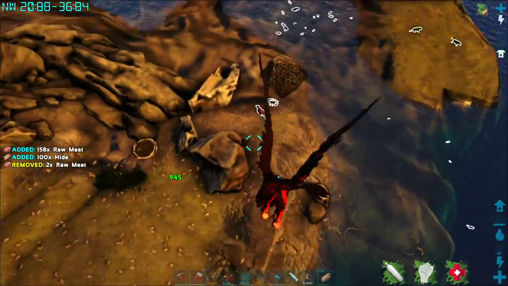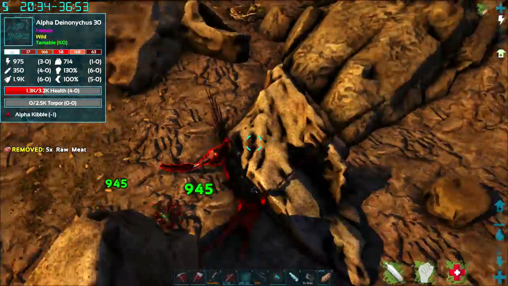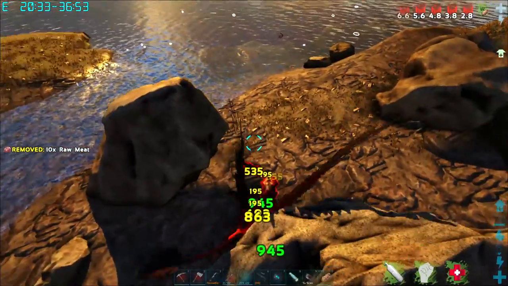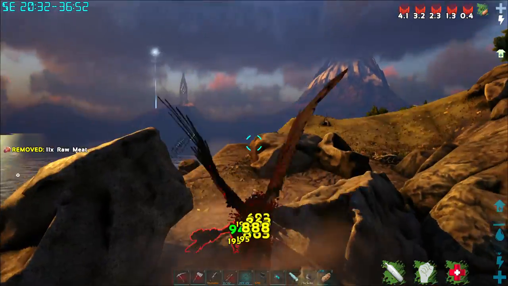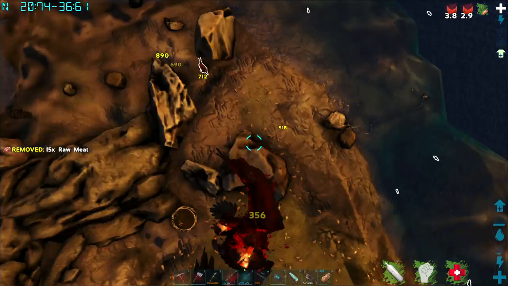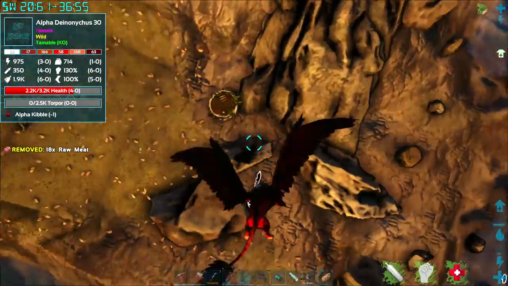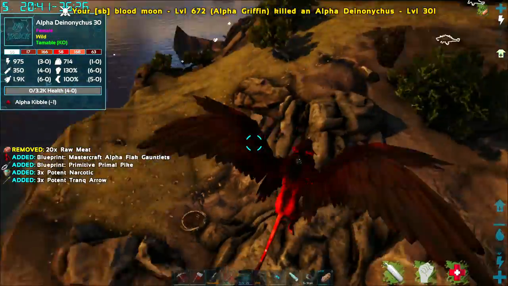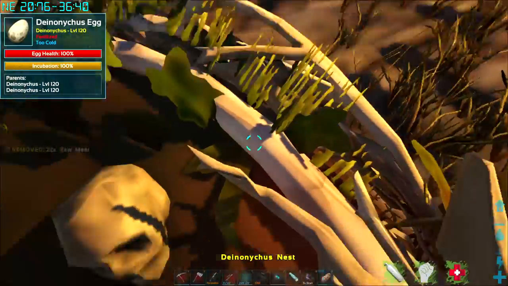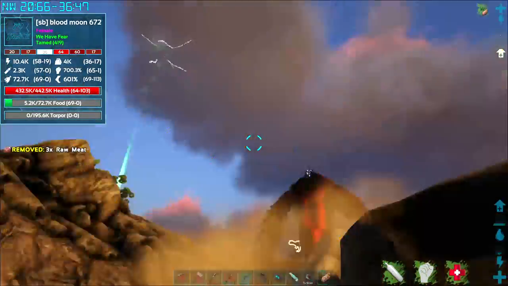Well, that thing was weak. I normally try to avoid fighting Dynamicus because they're busy, but this one's not. Yeah. Okay. Like I did it. Most definitely. There we go. That was really complicated, but it had to be. Okay, well, now we have that.